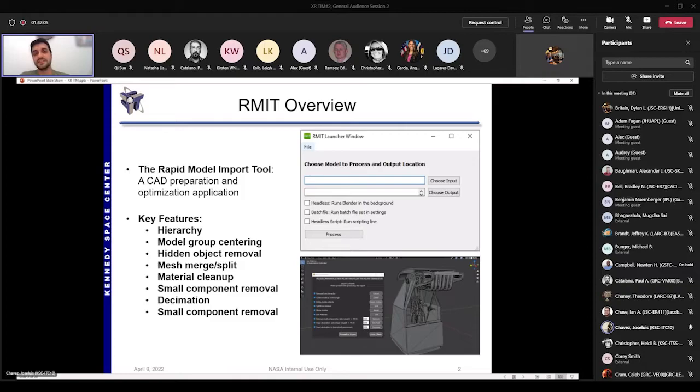And what is decimation? Decimation is essentially taking the geometry that makes up the model and simplifying that. So say for instance, there's a face, and it is comprised of two triangles. That's a very clean face. But there's a lot of times when these may not be so clean. They may have a lot of what's called tessellation, which means it will divide those triangles into smaller triangles. And decimation kind of runs that backwards. It'll say, hey, this doesn't need 10 triangles on a singular face. Let me simplify that and just give you two.